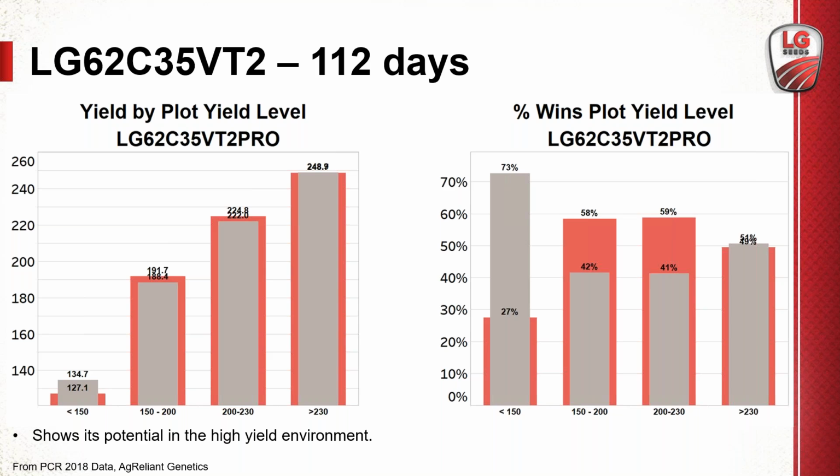So if we're shooting for, you know, 140 bushel yield goal, the tool is probably not going to recommend this product. So when Scott types in 240 bushel plus, it has no problem recommending that. And that's coming from the TTA. So Scott and I, we rank this product to handle that type of environment. And that's what the tool is trying to tell us.